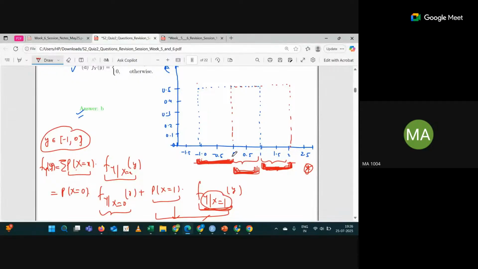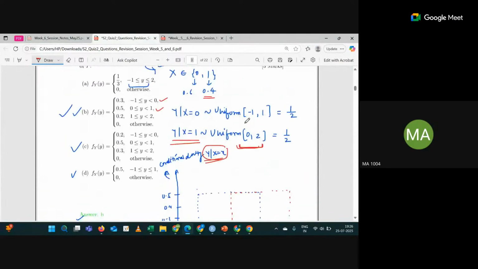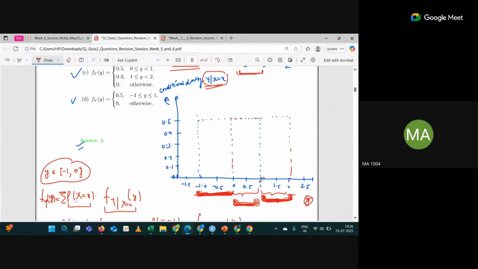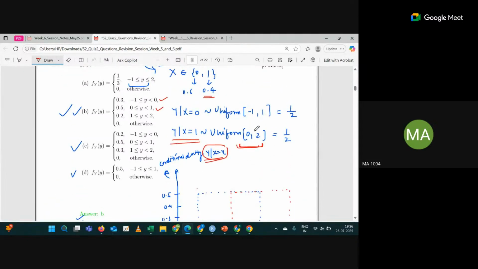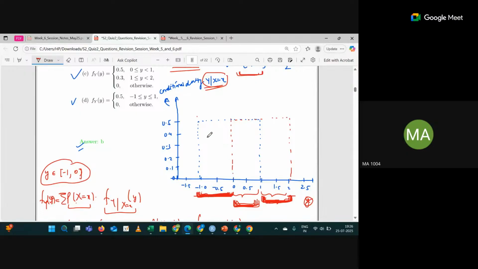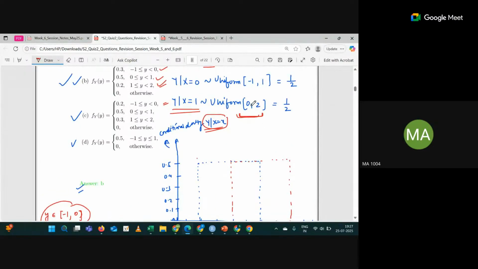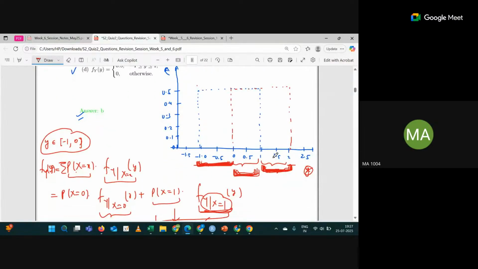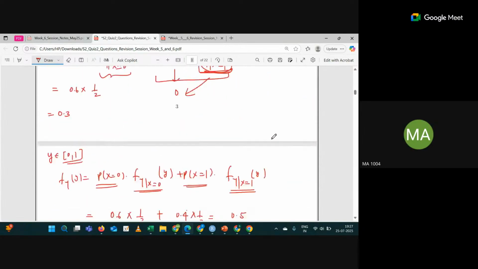So from -1 to 0, is this possible? No, right? This density will be 0, right? This density is from 0 to 2. Then are you able to relate? Now from 0 to 1, both are defined. Just think like that. Now these two both are defined, right? Because 0 is coming in both, sir. That's what. So if you see the graph I have drawn, the blue color and red color, right? Now, if you see the last part 1 to 2, this will be 0. Y given x equal to 0, that density will be 0, right? Yes, sir. That's what I have done. Okay.